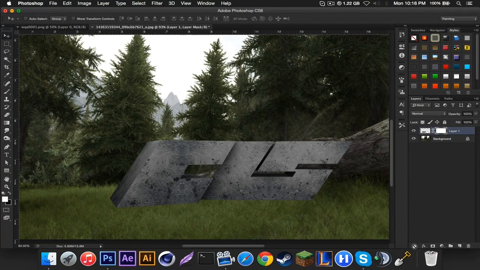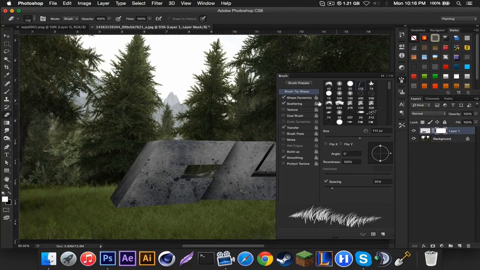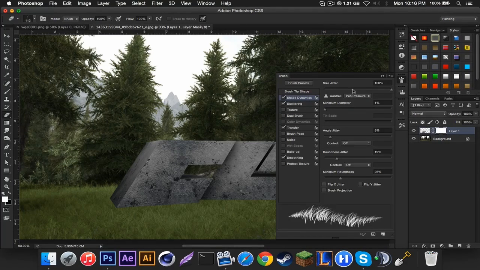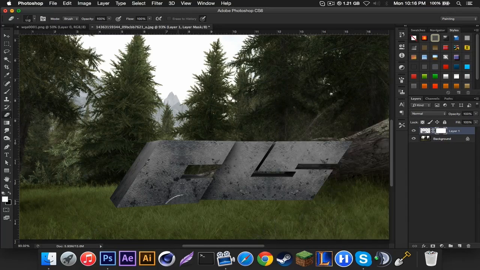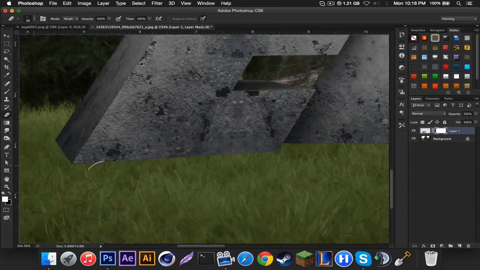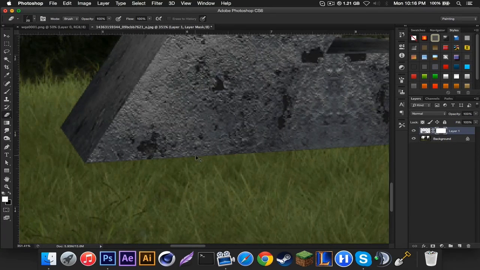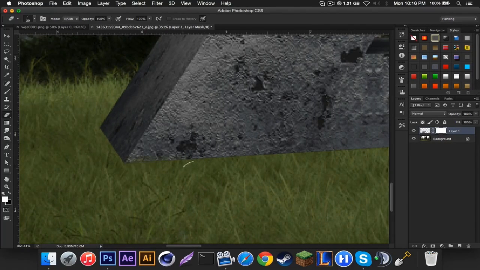If you don't know how to add a layer mask, it's the third button at the bottom of your layers panel. And then take your eraser brush and grab the grass eraser. Go to your presets, shape dynamics, and turn the size jitter to about half. After you've done that, you want to size up your brush. Again, like I said, it depends on the size of your document and what all you're doing. And then make sure you're selected on your layer mask, and simply erase the bottom of whatever you're compositing into the scene.